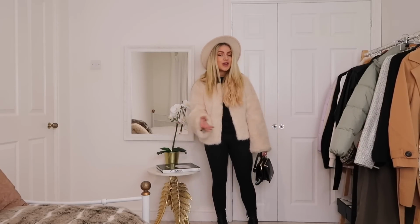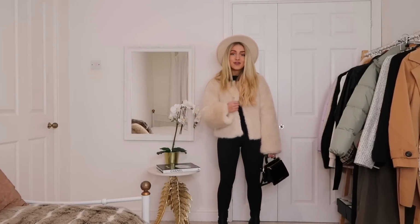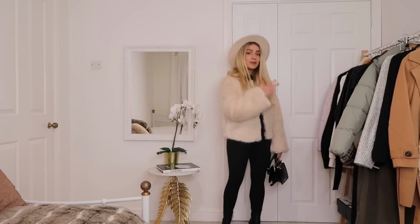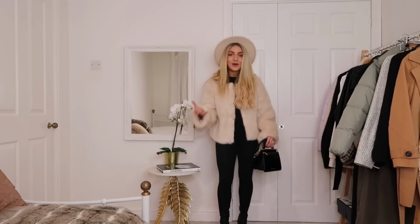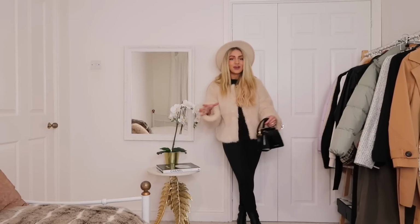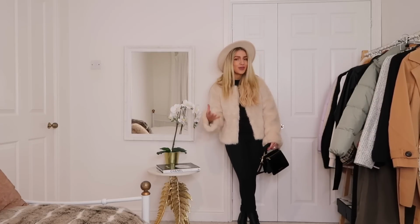If you like to dress up very smart casual, a faux fur jacket like this for winter would be perfect for you. If you're more casual, you could go for the puffer jacket. I'm just trying to show you options and show you different ways you can style your basics so you don't feel like you're so stuck in a style rut with the things that you have.